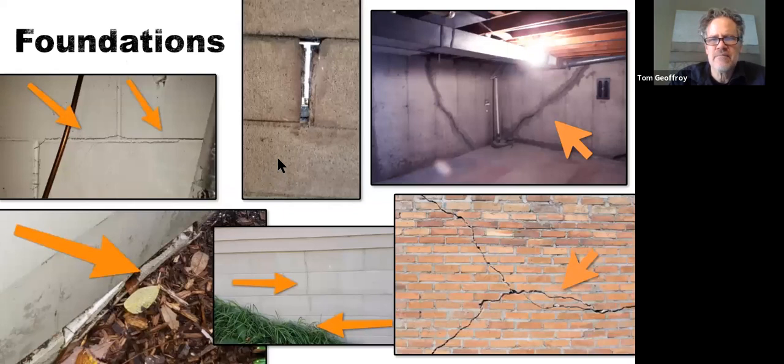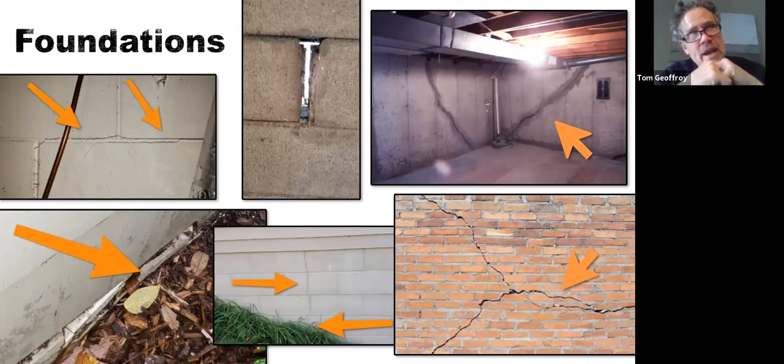So in the foundation, we're looking for displacement caused by, as a foundation, the surround of it gets really wet. The pressure on the foundation increases remarkably. The weight of the water is much greater than just the dirt by itself. So it can cause foundation failures because you're trying to hold back more weight than was expected. And so we're looking for signs of cracking that can be a sign of moisture intrusion problems or a result of them.